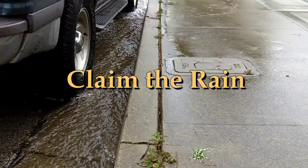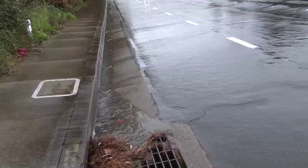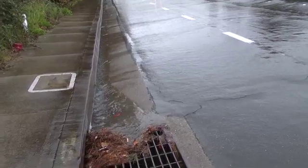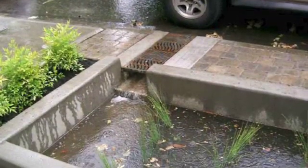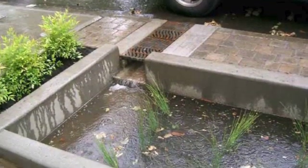Most of our urban systems are basically designed for flood control. They're designed to get every single storm event sort of off the site as fast as possible. What rain gardens do is they actually slow the water down, allow for natural treatment to take place, and also take some of those peak runoff flows and volumes out of the system, which impact the bay and receiving creeks in a physical sense as well.